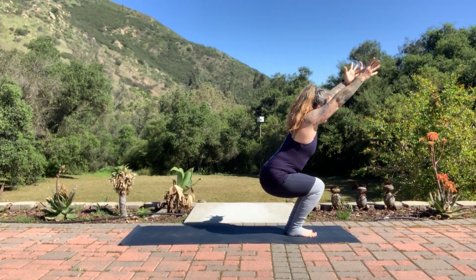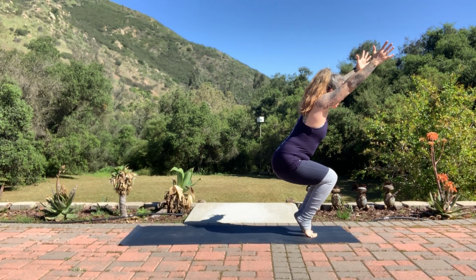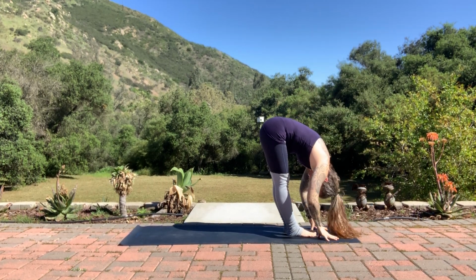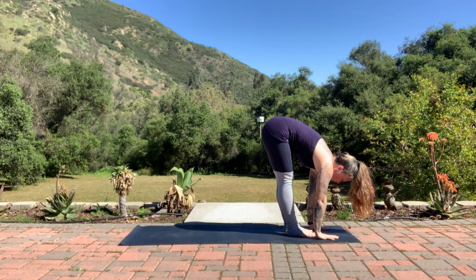And again, maybe bringing it forward. Maybe come into the toes. Adding a little bit more action in those quads. Inhale, lift, exhale, dive. Head and neck, let it go. Inhale, half lift, exhale, fold.